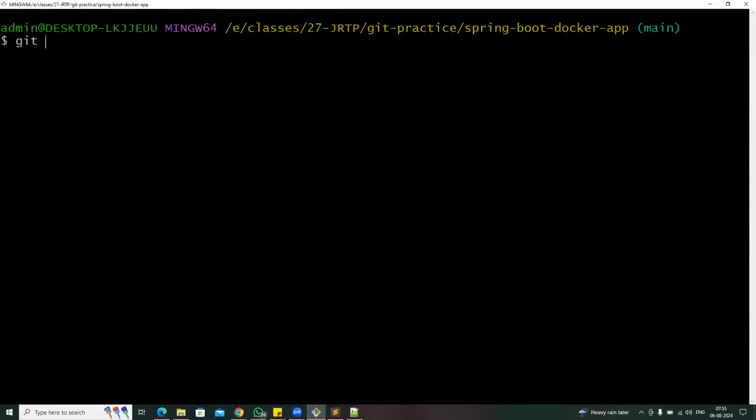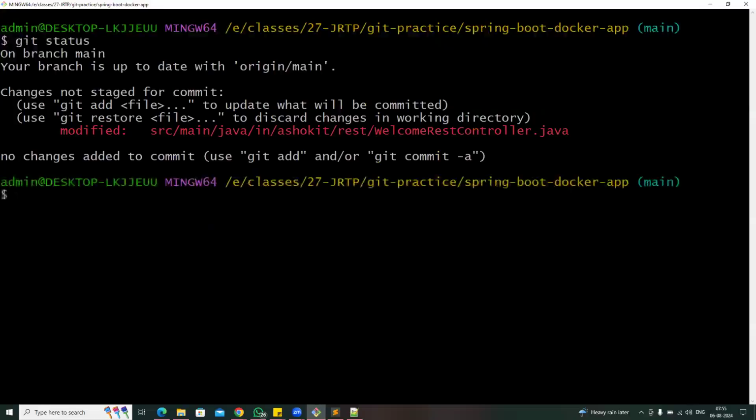Now let me go to this git bash and execute the git status command. It says my Java file got modified. Now I want to commit this file and push it. Unfortunately, Ravindra and I are working on the same file, same method, same line number.